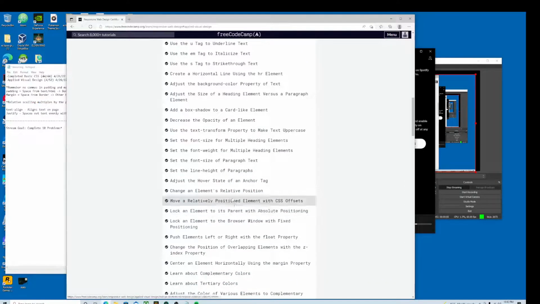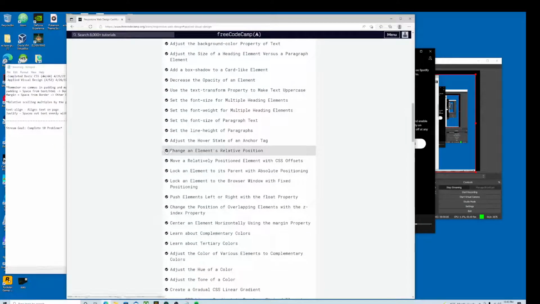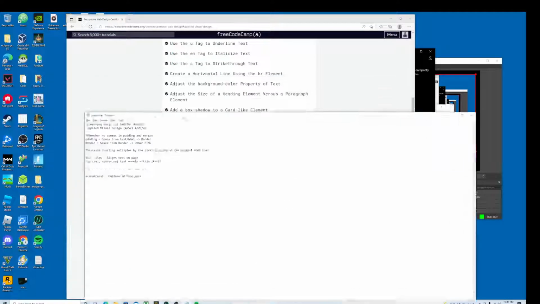We've done 14. We should start with this tomorrow, because it kind of looks like this is the main idea for the next ones. So let's just write up what we did.